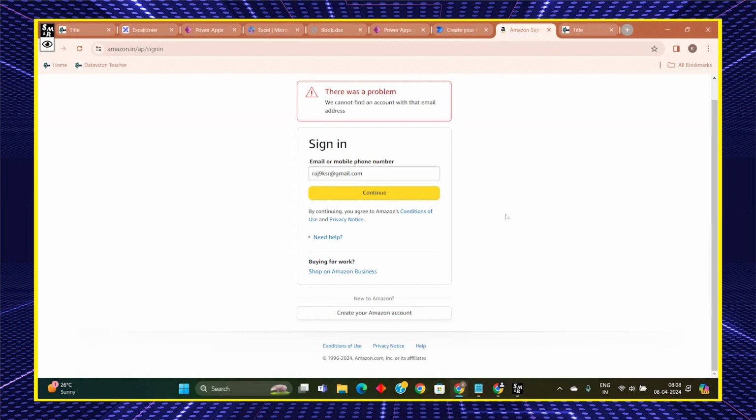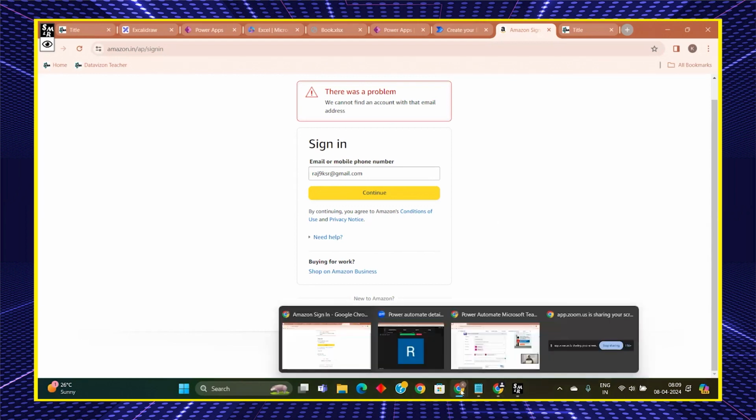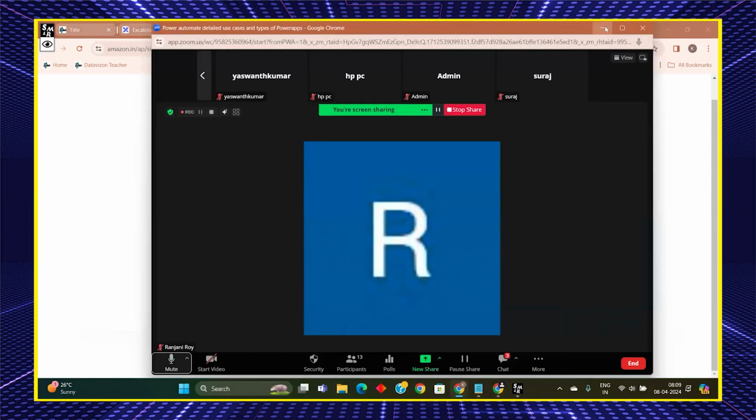This is happening instantaneously or manually, because you are asking for those things to happen. In our previous examples, one was based on a schedule, whenever we have set a time, and one was based on the creation of new rows. But here it is happening when we are demanding it, when we are clicking something, when we are asking something to send a mail or do an activity. This is called instant or manual flow.